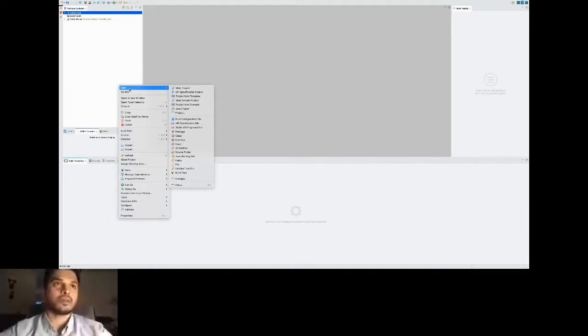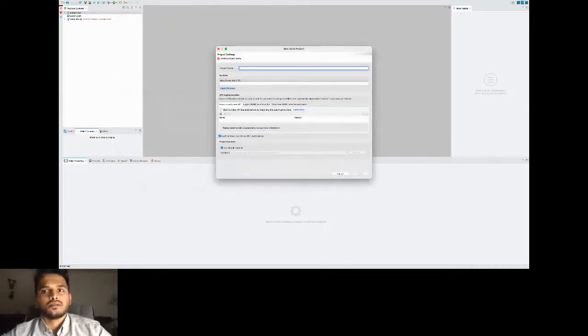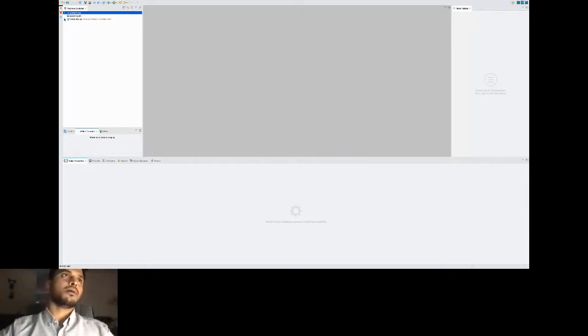So let's create a template project. It's just like any other project. Whenever you open Anypoint Studio, you can right click on the package explorer and create a new project. This project can have a name like template API, since you're trying to develop a template. Then you just click on finish, and that will open up as a project.